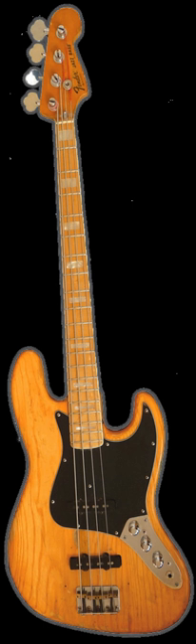Steinberger made a five-string headless instrument called the L-2 fifths in 1982, and later Yamaha offered its first production five-string model as the BB5000 in 1984. Six-string basses are usually tuned B0, E1, A1, D2, G2, C3 — like a four-string bass with an additional low B string and a high C string. While less common than four or five-string basses, six-string basses appear in Latin, jazz, and other genres, as well as in studio work where versatility is essential. In 1974, Anthony Jackson worked with Carl Thompson to create the Contrabass Guitar, and later brought his ideas to Fodera and worked with Ken Smith to create a wider-spaced contrabass guitar, which evolved into the modern six-string bass.